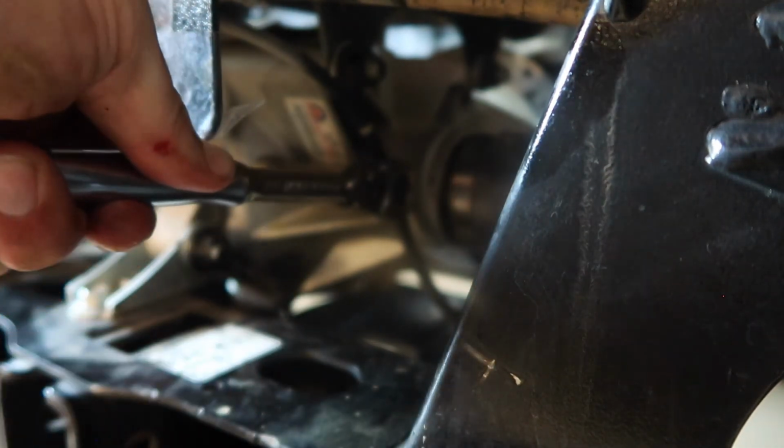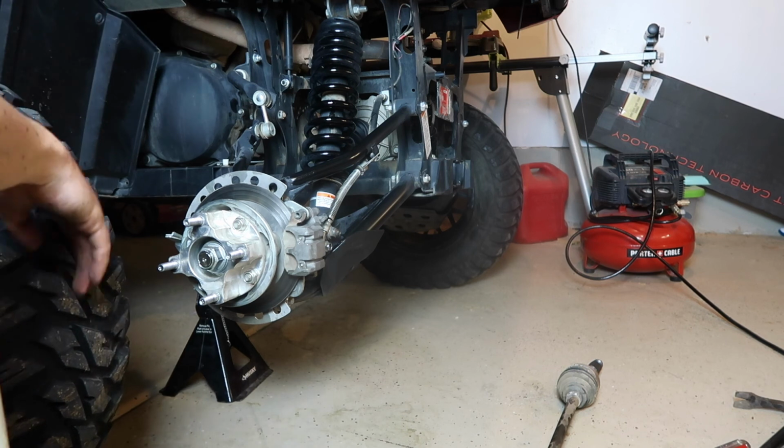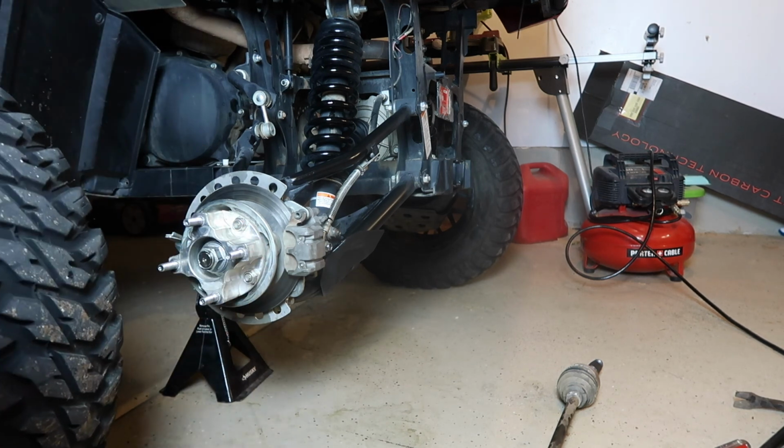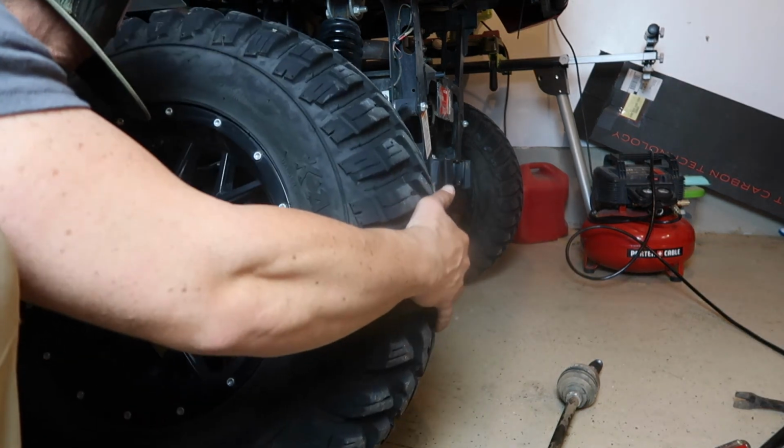And you have your rear diff replenished. All right, now this is all put back together. I got my spacer back on here. Things are looking good. Get your tire back on, get back out there, and go have some fun.